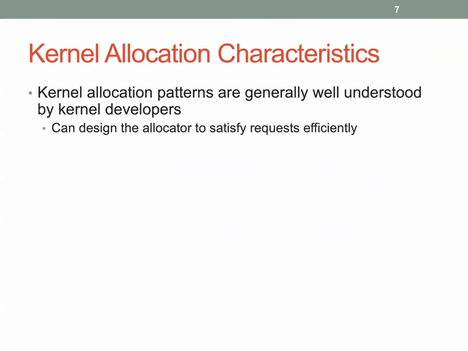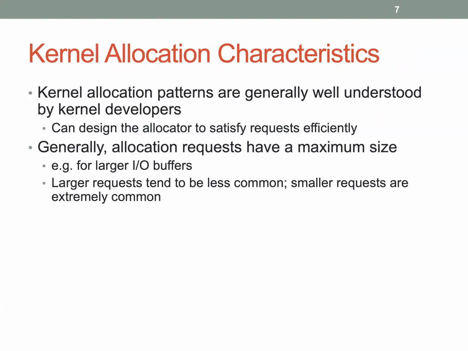Yeah, so the allocation patterns within a kernel are actually well studied and well understood, because if you understand them, then you can design an allocator that works well in that kind of environment. So you can actually design the allocator to work efficiently with the allocation requests. And that's why, when we talk about the allocators next time, they're designed the way that they are, because we understand how kernels typically manage and require memory.